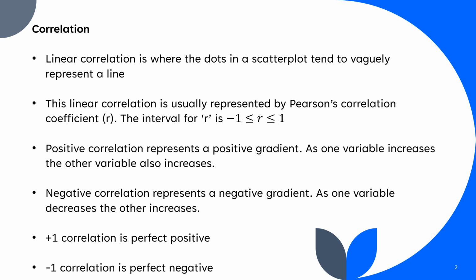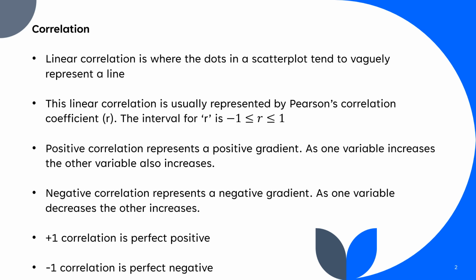When we look at linear correlation, that's when we plot dots in a scatter plot and they tend to look like a line. If it's a straight line, we can create a formula for that, but we're going to have a look at line of best fits. So a line that best fits the scatter plot, or the scattered dots that are on your axis.